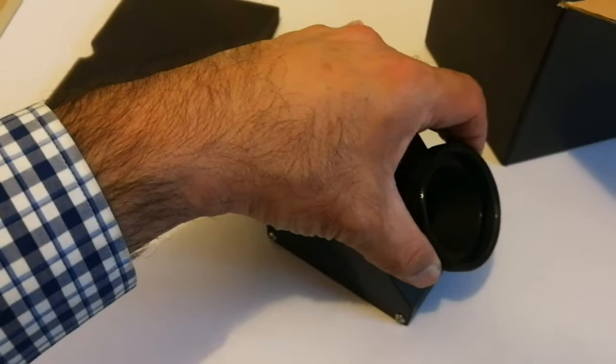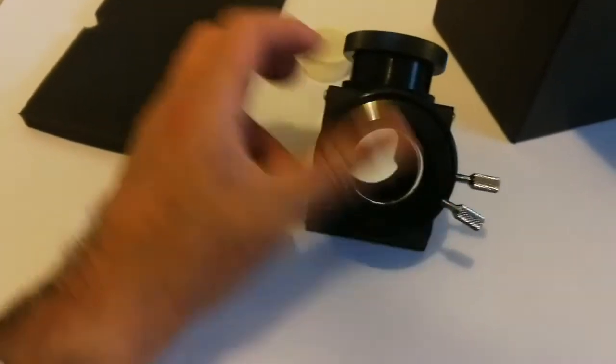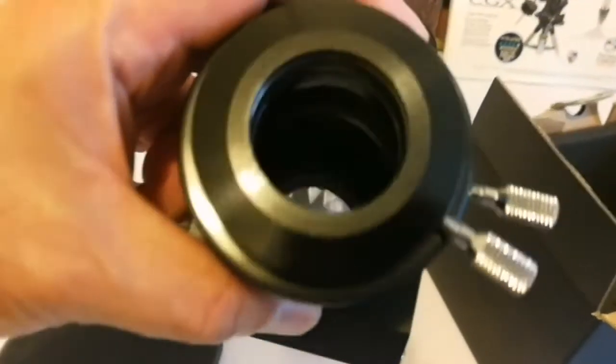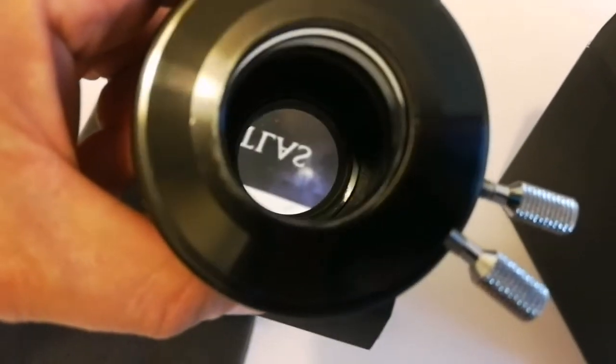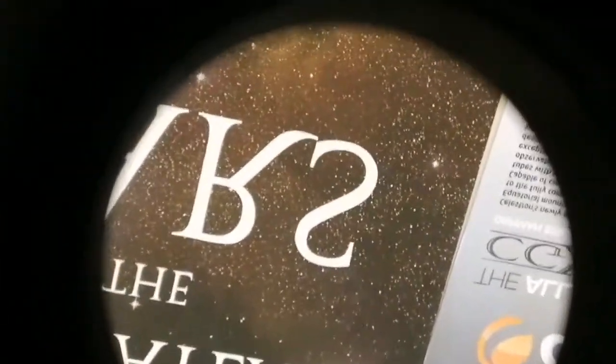Okay, that's a positive lock, so it can directly go to the SCT telescope or similar, and this is the way it looks. Let's see how the image looks. Yeah, beautiful image. I can see the whole image of this, right? Okay, I now focused, and these are the stars. Really impressive, good quality.